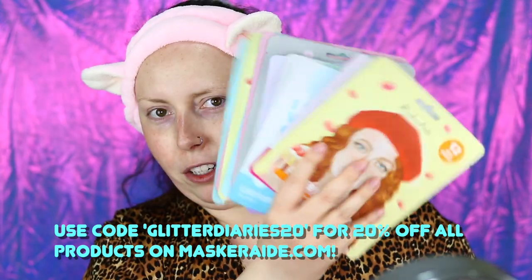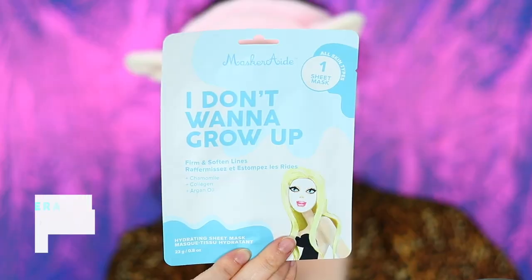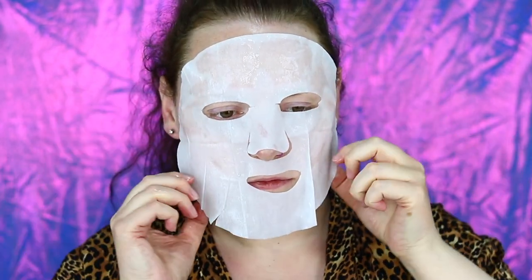I'm not done with my treatments after that step because I really love taking good care of my skin. I like putting on a sheet mask — this is where I really enjoy the whole process. I look forward to the sheet mask more than anything because it helps me relax and wind down after a long, stressful day. I always go to my Masquerade masks. I'm on a firming and smoothing kick right now, so I'm going with the 'I Don't Want to Grow Up' mask. I love it because it has chamomile, collagen to help with collagen levels in your skin, and argan oil to really moisturize and give a nice renewed, rejuvenated effect.